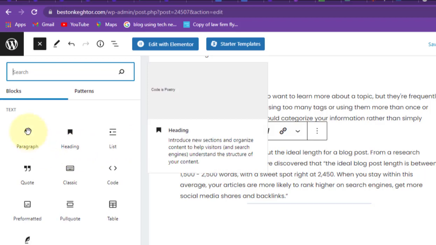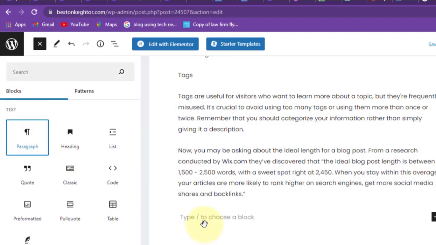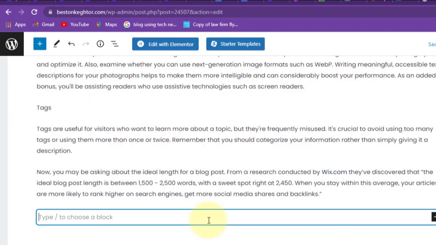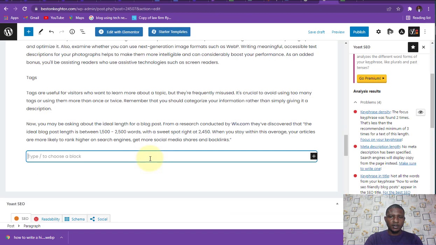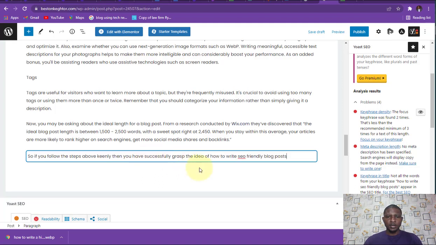block here, paragraph. You want to add paragraph. So you say something like, put this key phrase there.